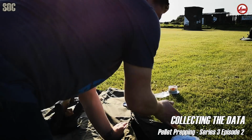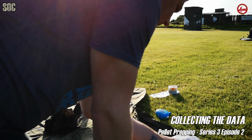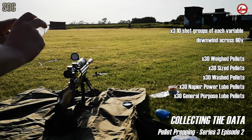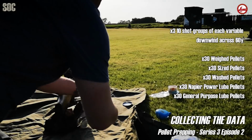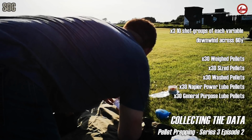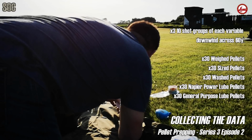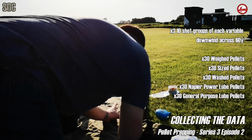After that, we will shoot 3 10-shot groups of control pellets, then 3 10-shot groups of each variable. So, 30 weighed pellets, 30 size pellets, 30 wash pellets, 30 Napier power pellet lube pellets, and 30 general purpose lube pellets. We decide mid-shoot to add an extra layer of control pellets in there to balance out the control groups we're comparing against, as I will naturally improve group on group. We charge the rifle to 190 bar and refill after every 60 shots to keep within the sweet spot.